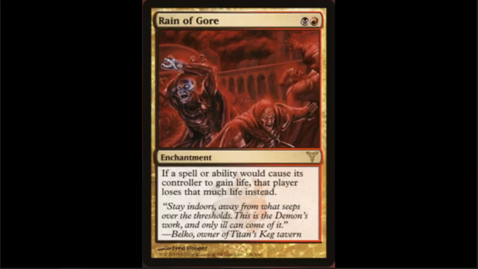What card are we talking about? Well, you know, the good old Reign of Gore. You know, the card that everybody remembers, right? Right? Not even close. So, the Reign of Gore for a red and a black was an enchantment that if a spell or ability would cause its controller to gain life, that player loses that much life instead. So, seen a little bit of play, and when I mean a little, I mean 1%, damn near none. But it was a $5 card, not too bad.